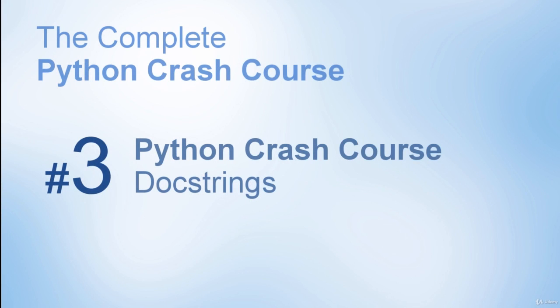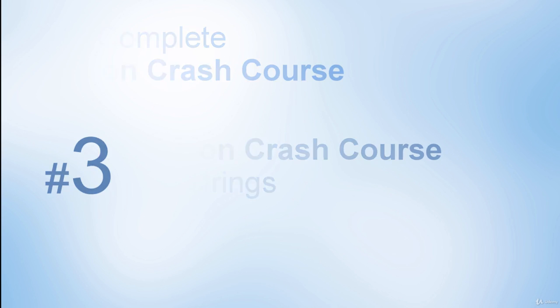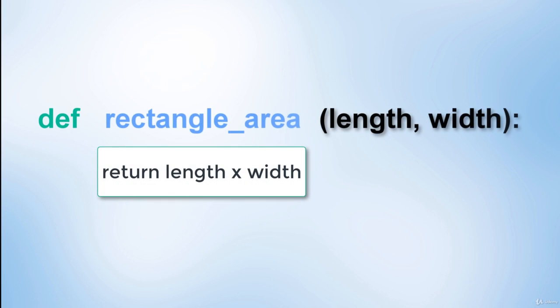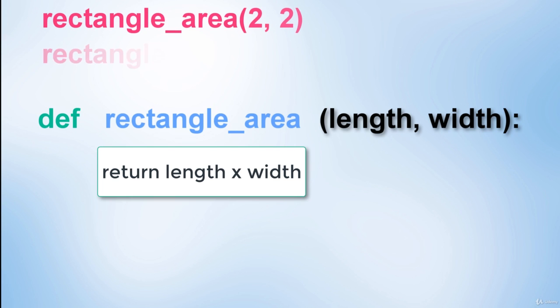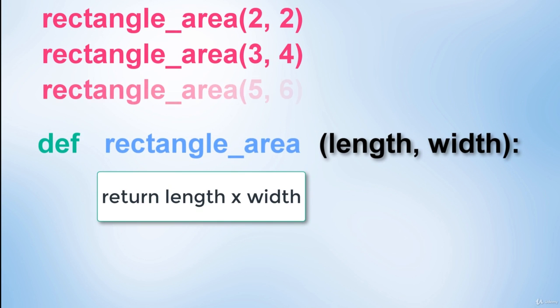In the first tutorial of this section, we created a function which calculates the area of a rectangle. We concluded that the benefits of having that function was that it's a reusable chunk of code accomplishing a specific task. Because the function is reusable, whenever we want to calculate the area, instead of writing the formula down over and over, we can simply call the function rectangle area as many times as we want, and thereby calculating the area for as many dimensions that we choose to specify.